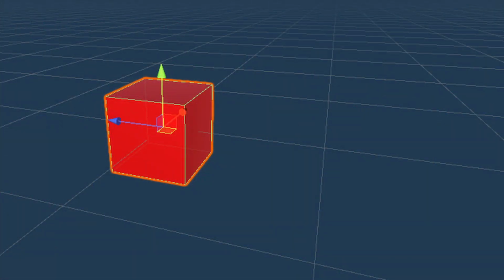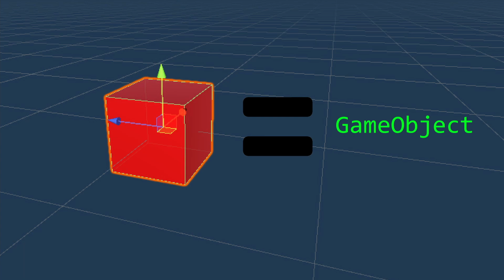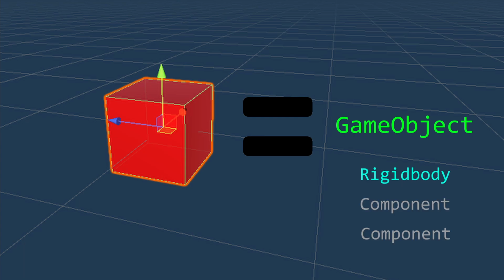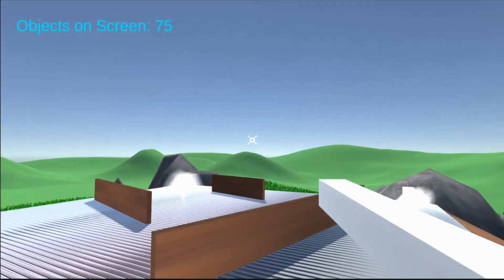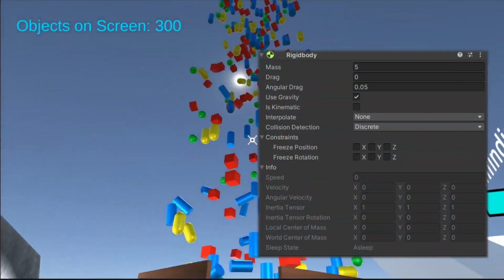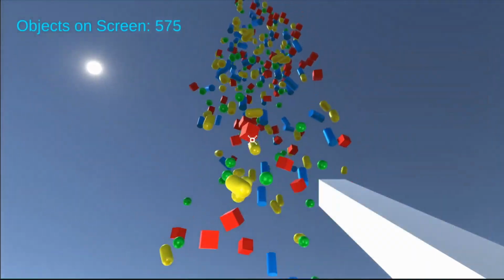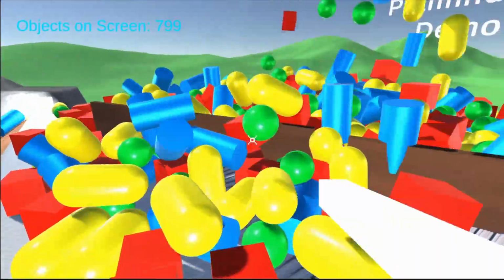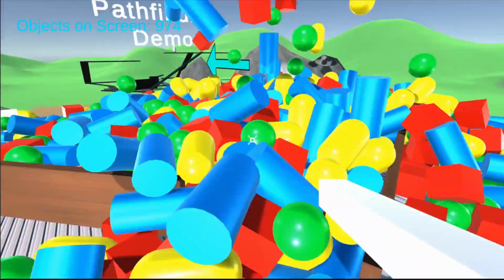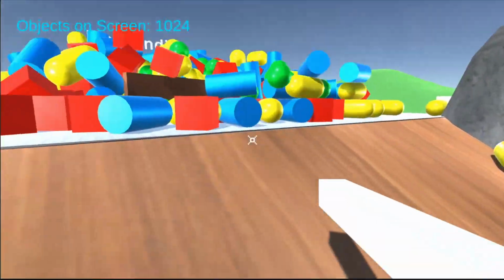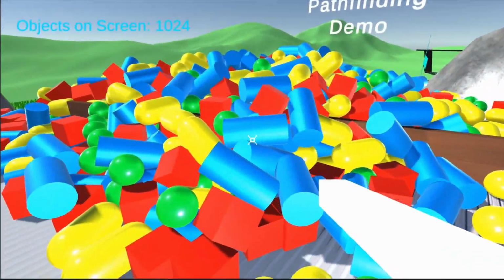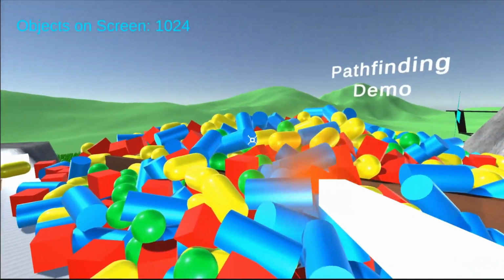In Unity, each object is called a game object, and each game object can have components attached to them. A component called a rigid body is attached to each game object in the simulation. So every block, sphere, and capsule you see has the rigid body component. This allows the game object to be affected by forces. For example, the gravitational force, a magnetic force, or collisions, like this big unrealistic looking cannon sticking out of my arm.